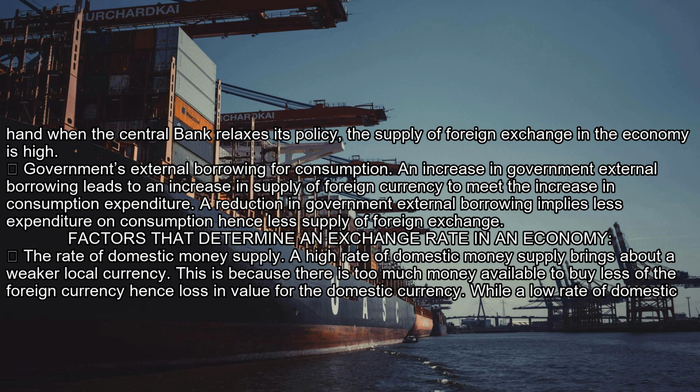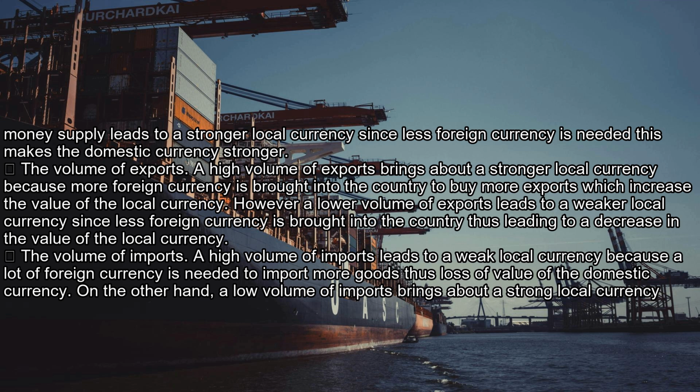Factors that determine an exchange rate in an economy. The rate of domestic money supply. A high rate of domestic money supply brings about a weaker local currency. This is because there is too much money available to buy less of the foreign currency, hence loss in value for the domestic currency. While a low rate of domestic money supply leads to a stronger local currency since less foreign currency is needed, this makes the domestic currency stronger.